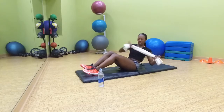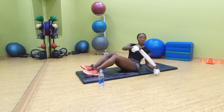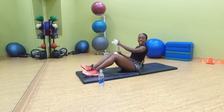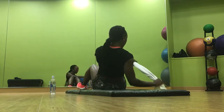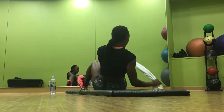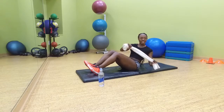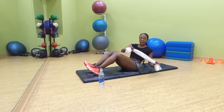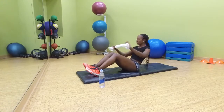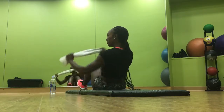Thinking about first our posture. Making sure you are on your sit bones. Making sure that the crown of your head is stretching straight to the ceiling. As you're twisting, you're thinking about breathing in through your nose and out through your mouth. You can leave your feet down or you can flex at your ankle — whatever feels comfortable for you. Twisting from side to side, making sure not to twist your lower body. Your hip bones stay square. Your twist is happening belly button and above, just the torso. That isolation is because of the strength in your core.